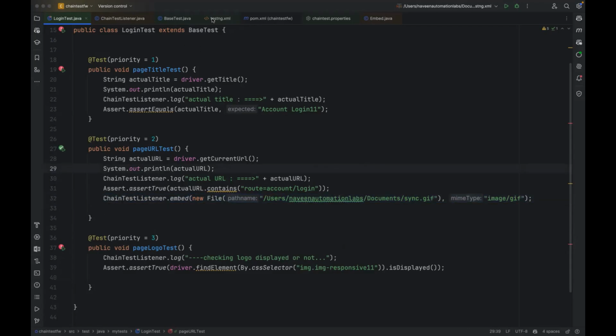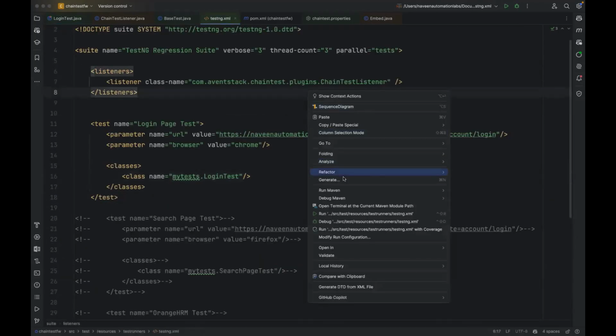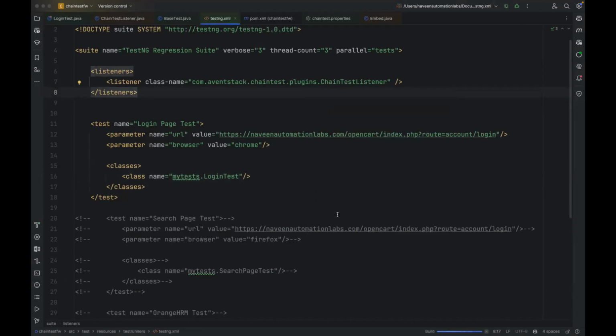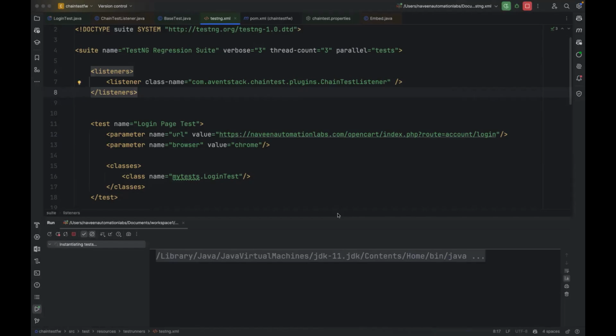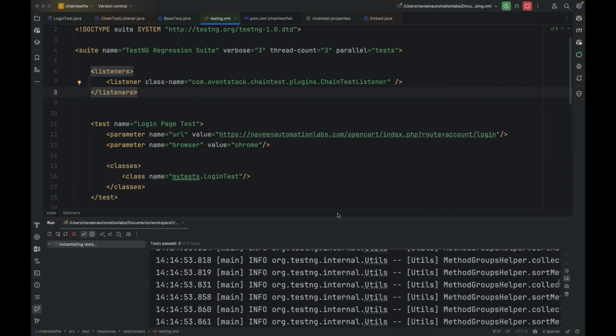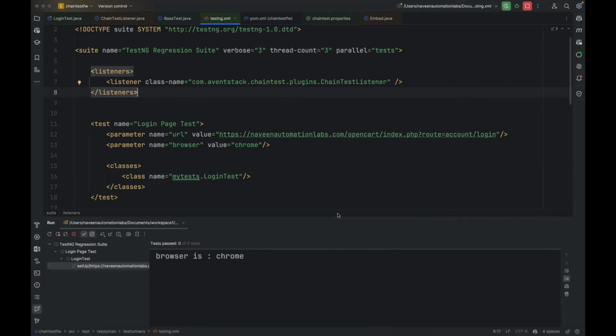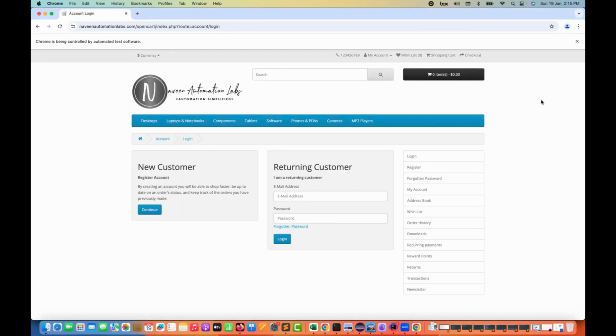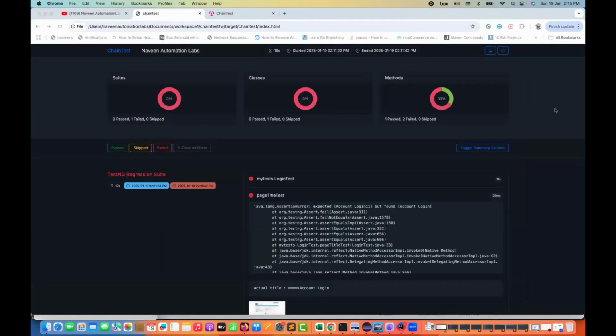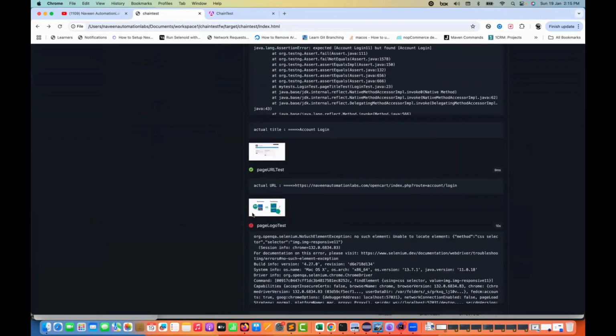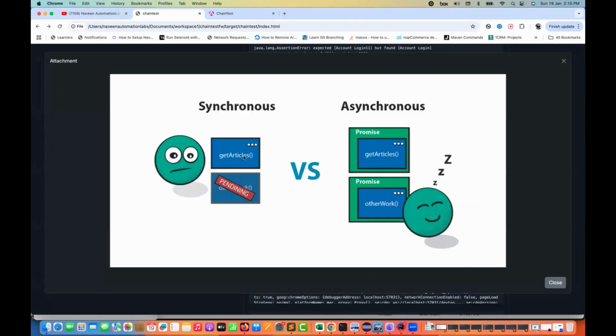Perfect. So let's run it again quickly. And then other things like JPG and bitmap, you can experiment with on your own. So let's quickly see that as well. Okay, it's done. Let me just refresh this. Now for the second test, can you see the GIF report is added here? Can you see? This is the animation file. I mean, the animation GIF file got added here. So yeah, it looks cool.